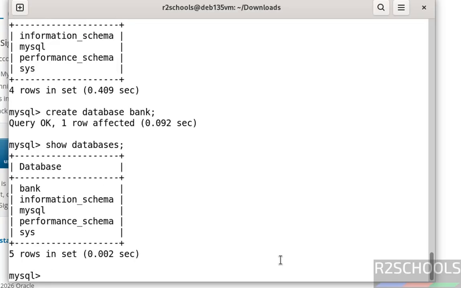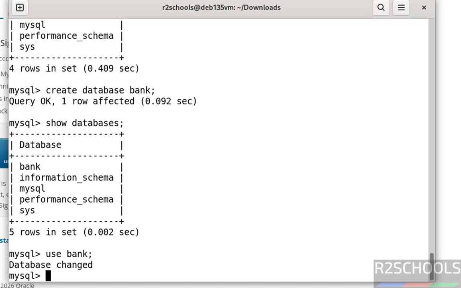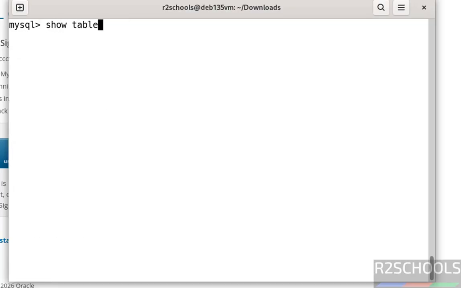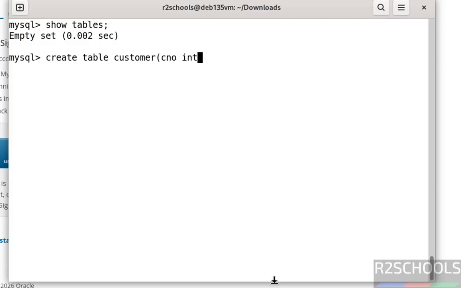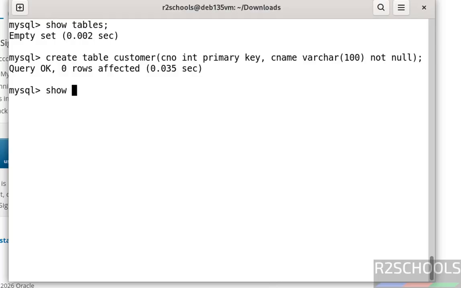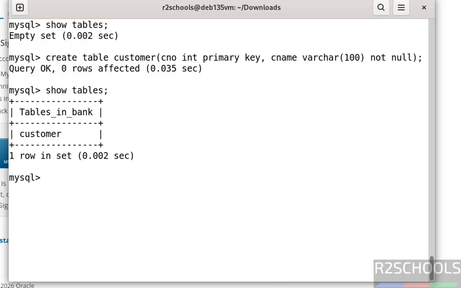Now switch to this database and create a table. To switch to a database, we run the command use, then provide the name of the database. See, database changed. Show tables. See, we don't have any tables. Now create a table. See, we have created a table customer.